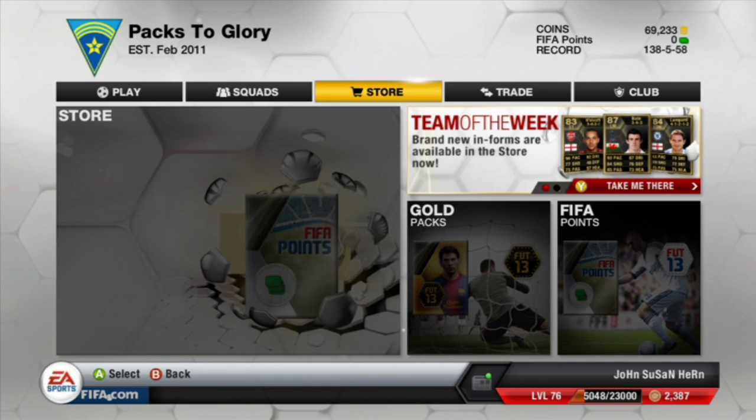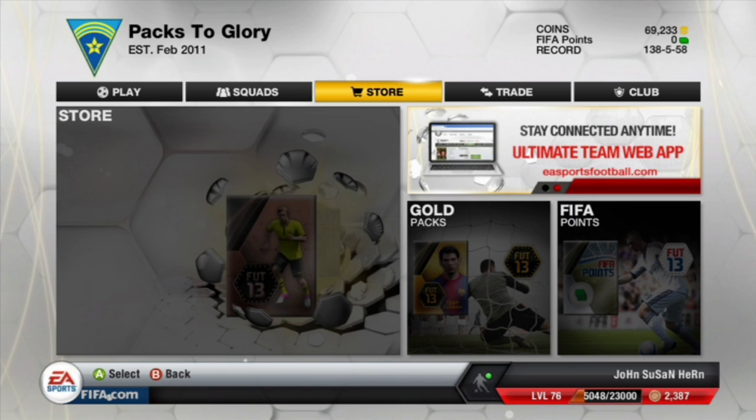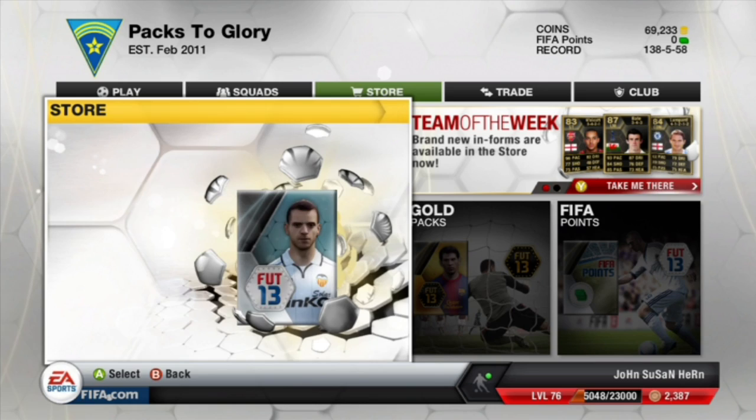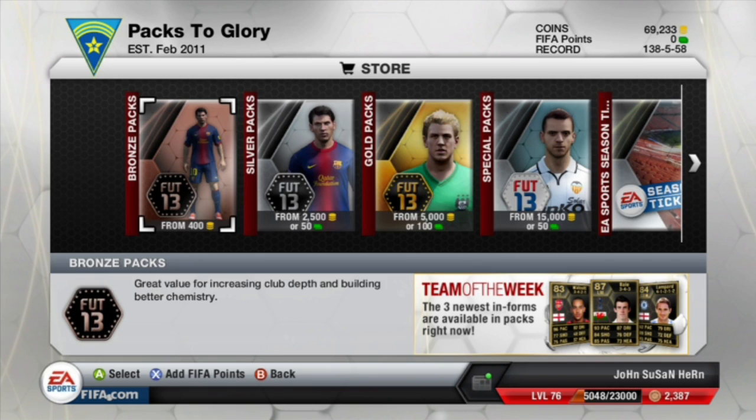I haven't done a pack opening in a couple of weeks now, and I just haven't really had the coins. But today I'm bringing a 60k pack opening. So what's that? Eight 7.5k packs, and hopefully I can get something good. So far, I haven't got anything good really in packs. So let's get going straight away.